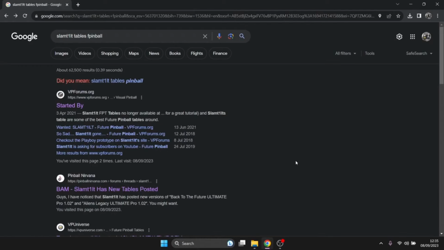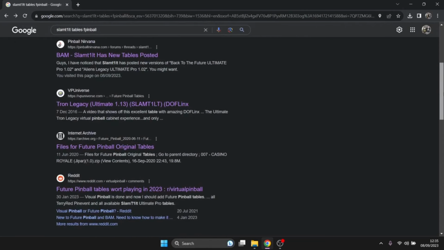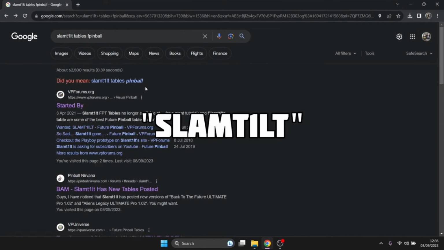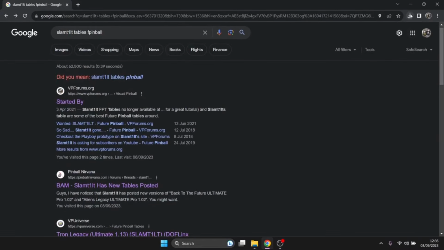But the trouble with Slam Tilt tables is that he, or she, seems to have a history of uploading things and then closing things down for some reason. So you will find these tables and you can download them, but it really is just a case of Googling, or whatever search engine you're using, and typing in Slam Tilt. Tilt is spelled T and then the digit 1, LT. You will find these tables, it's just a case of searching, and they're absolutely free.